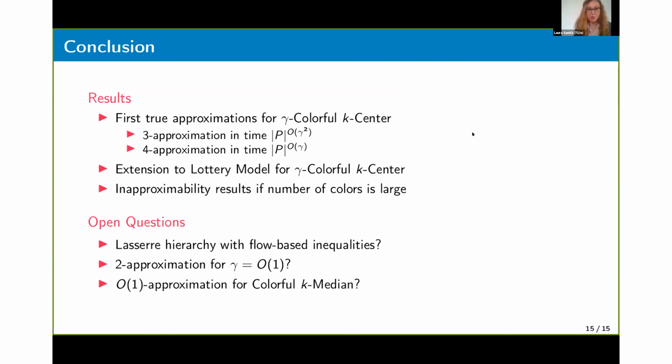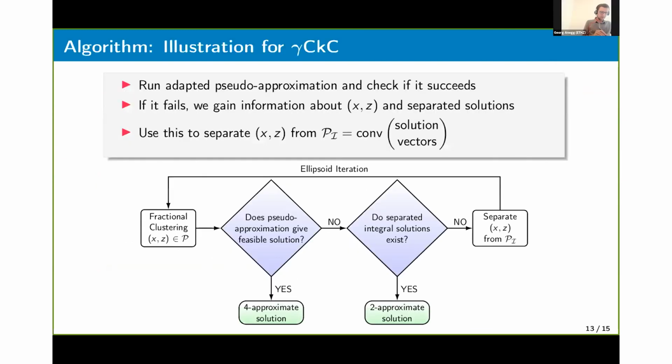Okay, I can take one. Georg, if you can go back to the flow chart, the overall scheme of your approach. You had the 4 approximation and then the 2 approximation, and then if not. Yeah, this one. So did you understand correctly that your overall approximation of 4 comes because of this first step? Yes, exactly. And this is the one that the other paper improves to 3. So I was wondering, can you replace that step so as to get the 3 approximation, but with your better running time?